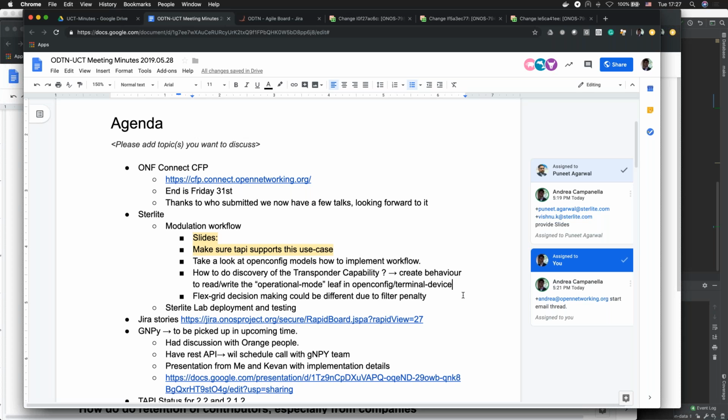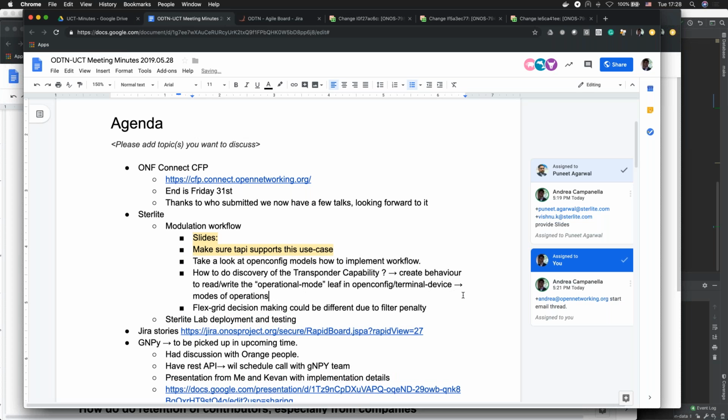I'm saying actually in the Leaf OpenConfig model, it is mentioned in the modes of operation details, right? Yeah, that's right. So you can see the container operational modes. Okay, I think this is where we would need to implement a behavior to retrieve that container. And then every implementation of that behavior would be capable of parsing what the device returns. I mean, as Dominique said, it's vendor specific. So a vendor would do something and some other vendor would do something else. But we would show an example with, let's say, the Cassini device, and we would agree on that, or even the Nokia device, and you guys could implement that. Make sense?